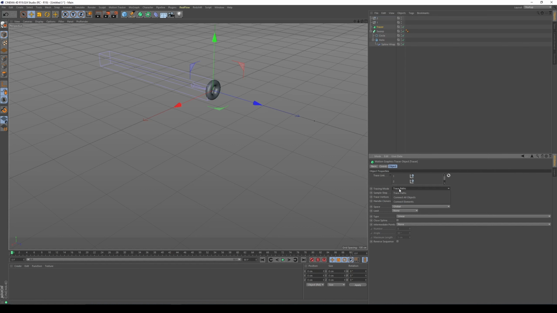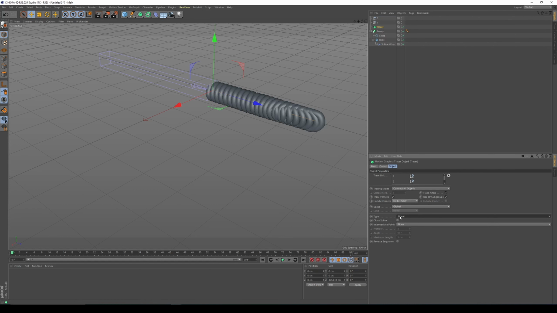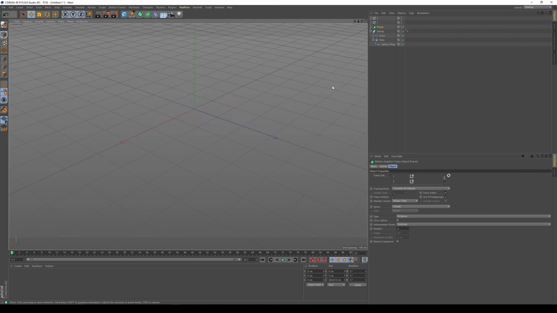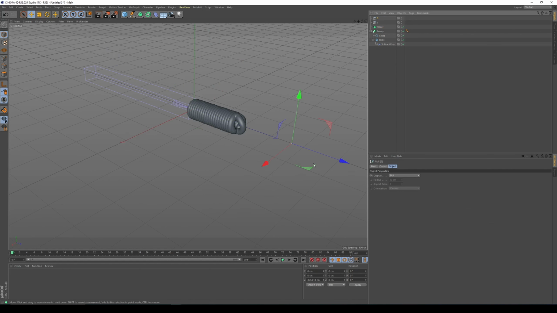Oh yeah, I forgot. Under tracer, you need to connect all objects, and for these settings, I use B-spline and uniform to get pretty good results. Yeah, that looks a lot better.